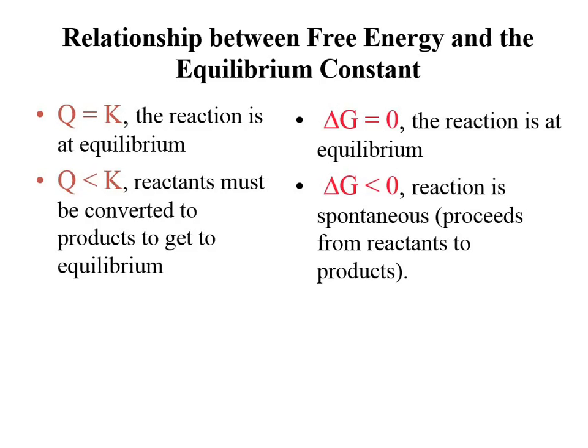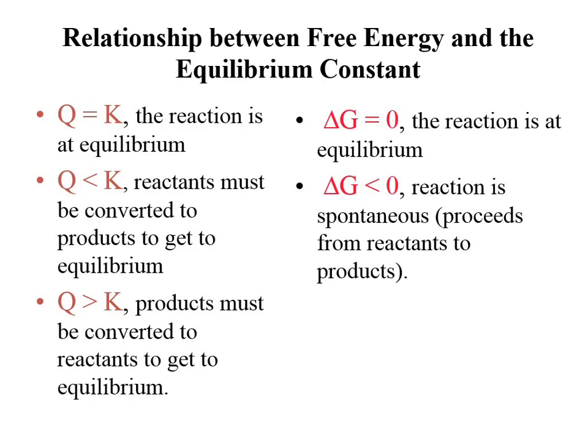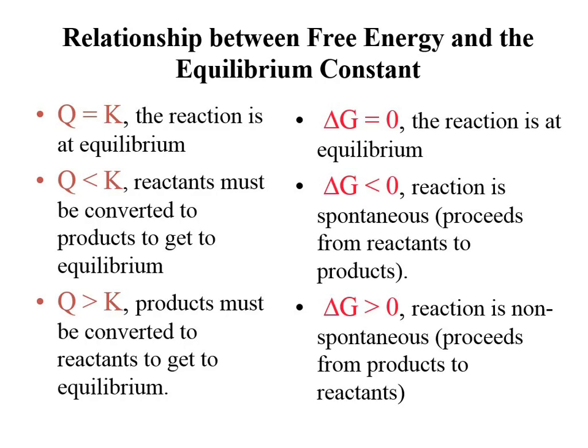The last scenario we said is if your reaction quotient, Q, was too big. If it's bigger than your equilibrium constant, then you have too many products, because products are always in the numerator. So if you have too many products, it's going to go back that way. That's non-spontaneous. That is a positive Gibbs free energy. So we definitely have, not between K and G so much, but between Q and K and G, this relationship with regard to spontaneity.